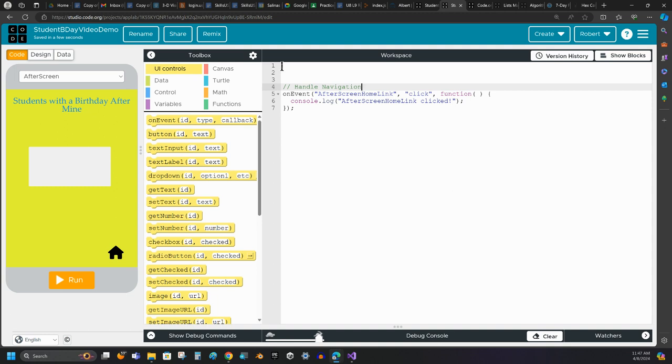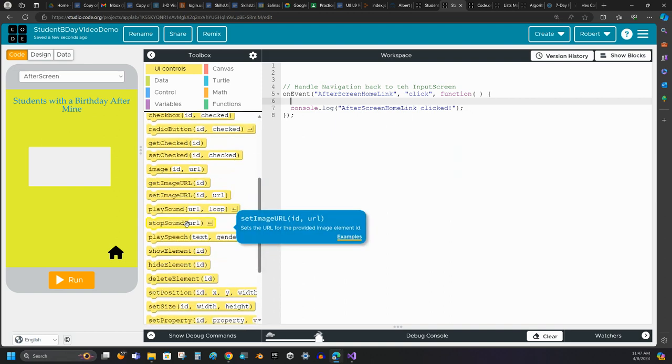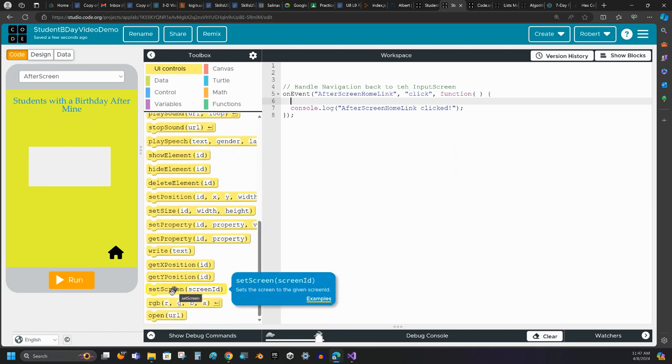Okay. Back to the input screen. So my after screen home link. What I want that to do when I click on that is, where's it at? Set screen. That's the one I want.